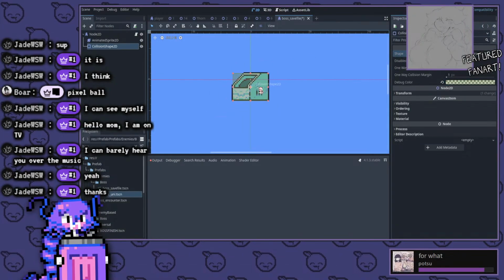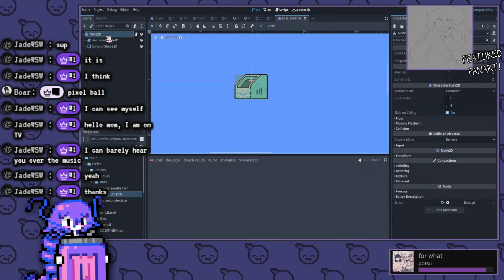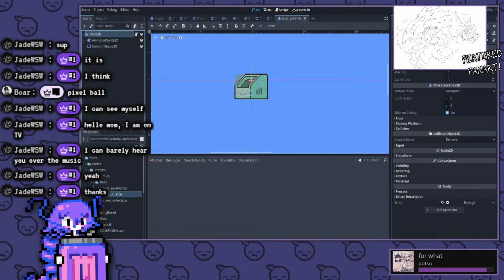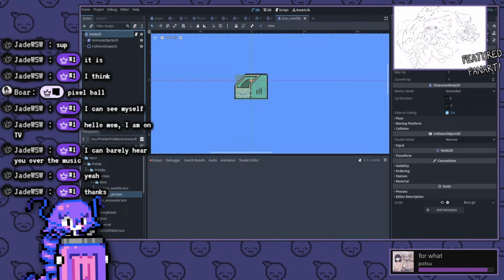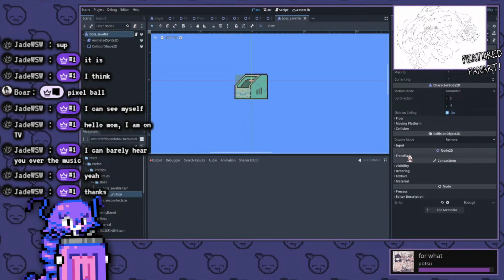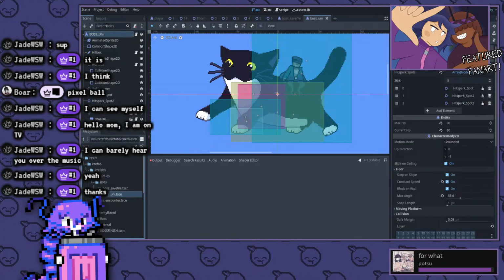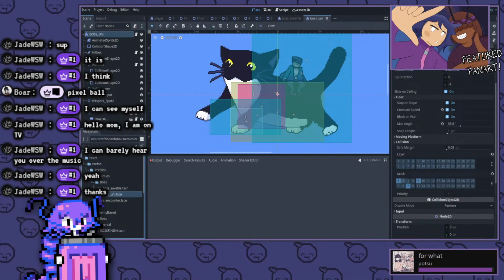Is this gonna be a collision box? Let me see how I did it with this one. What collision mask I'm using.